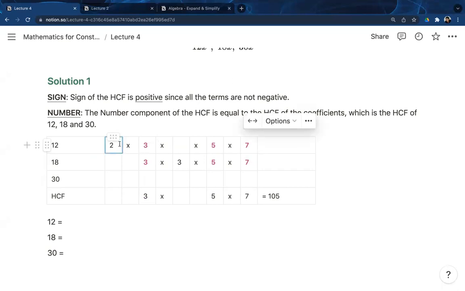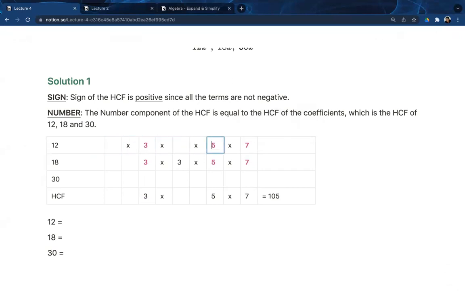Let's take these numbers out. Leave the x's because that's multiplication. What is the prime factorization of 12? 12 is 3 by 4. It doesn't matter how you break it up, you will end up with the same prime factors. 4 is 2 by 2. So this is 2 by 2 by 3. That's the prime factorization of 12.